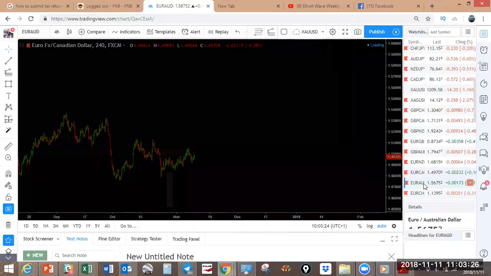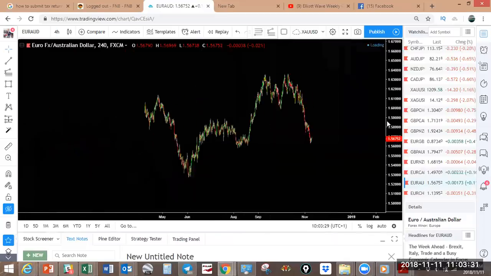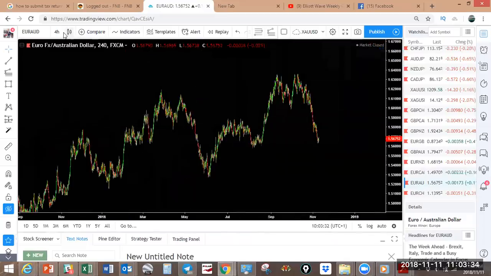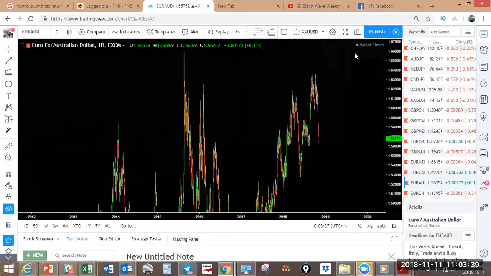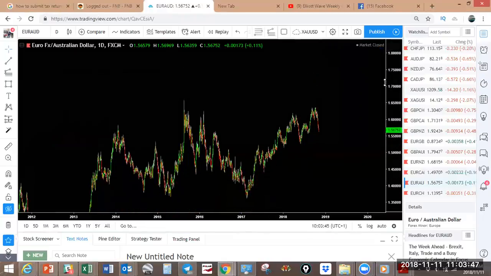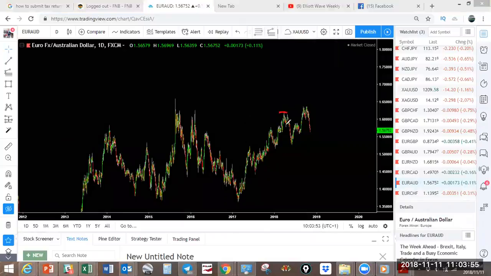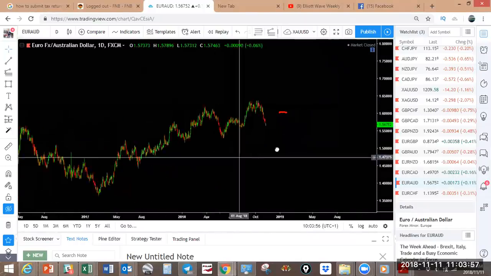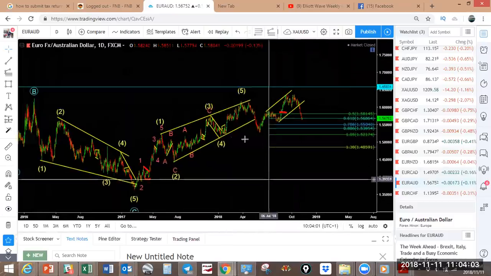Now let's look at Euro AUD, similar to pound AUD. So this one may give us direction also on the pound AUD cycle. Okay, so we're looking at this structure now. 5-wave structure. Actually, this one has made a diagonal here. We've got a diagonal on AUD. You see, we've got a diagonal there.